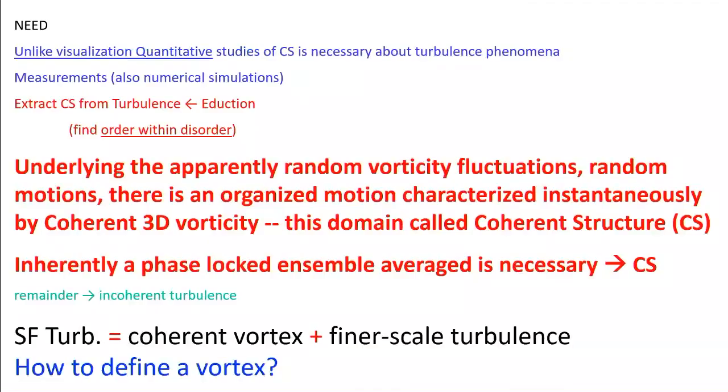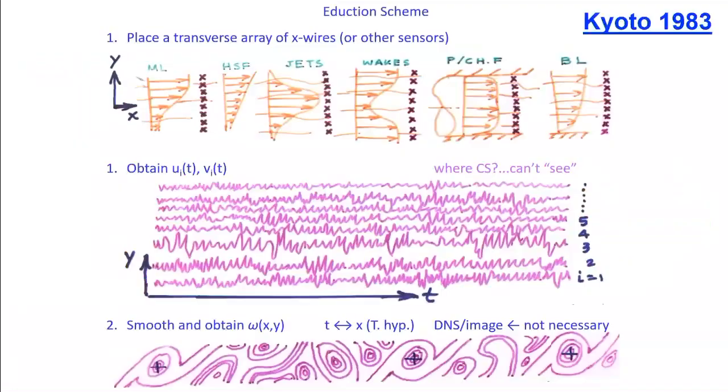He wanted to give some quantitative way to actually uncover these vortical structures in random, turbulent flows. So how to study this coherent structure, vortical structure, how to extract the structure, the organized part of the flow. He actually proposed this decomposition of the flow, that in any shear flow, you can decompose into a coherent vortex plus a fine scale turbulence. So once you identify the coherent part, the remainder is just the incoherent turbulence of the flow.